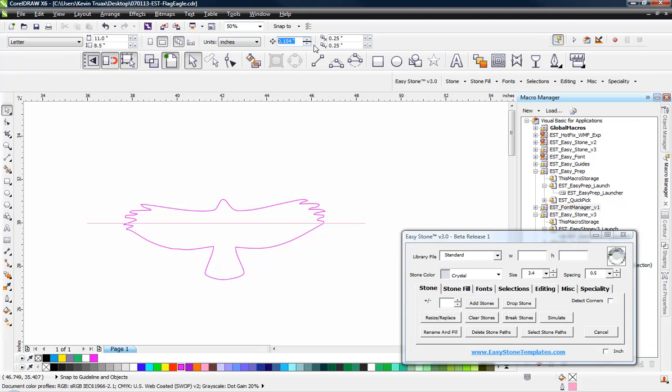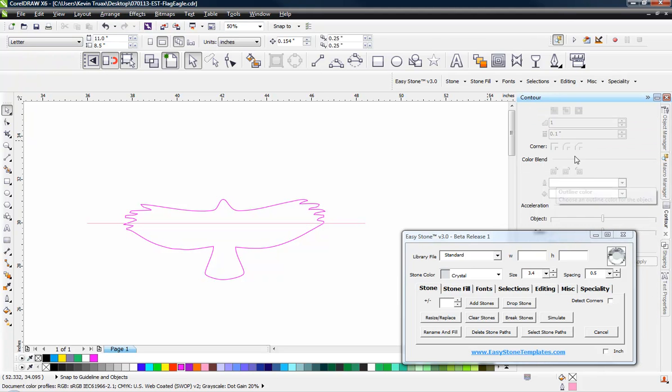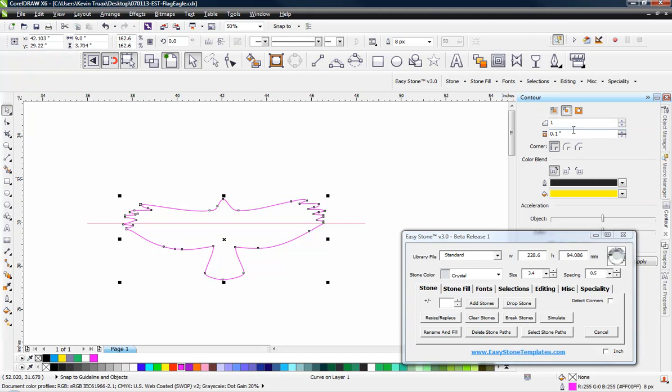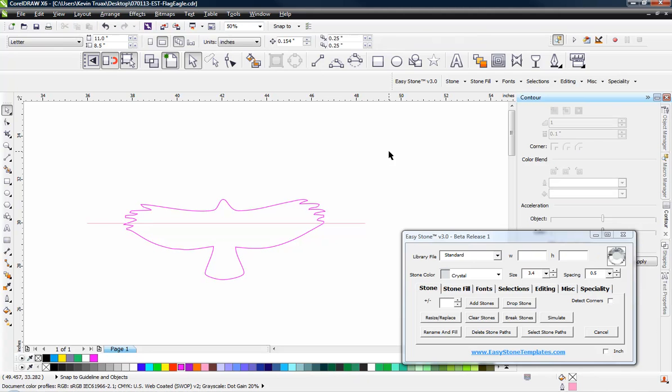And here's one really important thing that's actually really cool in CorelDRAW that a lot of people don't know. And I want to try and figure out how to best demonstrate this. All right, in any numerical field, you see this is a numerical field, this is a numerical field, these are numerical fields. If I come over to my contour docker and I pick something, these two are numerical fields. It's a really neat thing. We don't need it in this particular case necessarily, but I want to show you this.